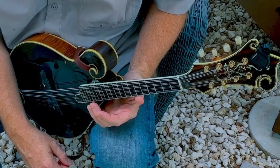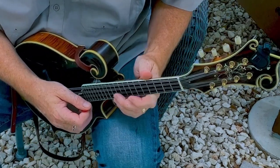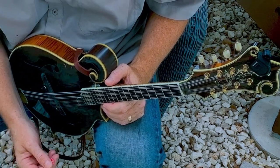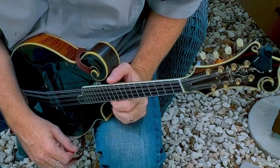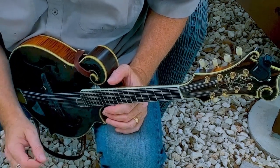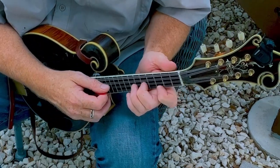The other version I know is that Monroe live version where instead of going to the relative major, he goes to the major of G. It's from G minor to G major and sings it like this.